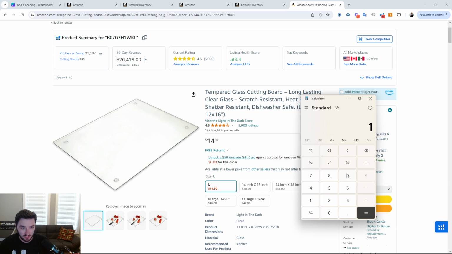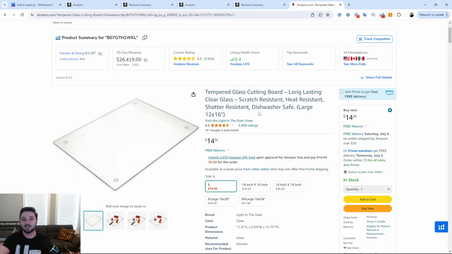So let's say you want to take 5% of the actual market share. If we take that 1,800 units per month and multiply it by 5%, we would need roughly 90 units per month. Oops, wrong way there. You would take that 90 times 3. There we go, 270. So you would understand that that's roughly how much you're going to need to get started.